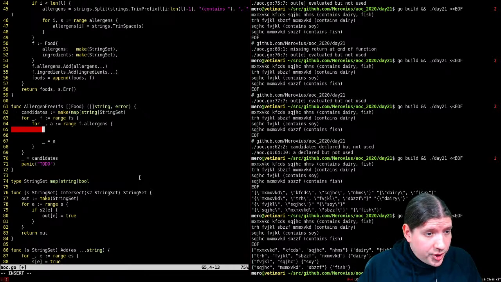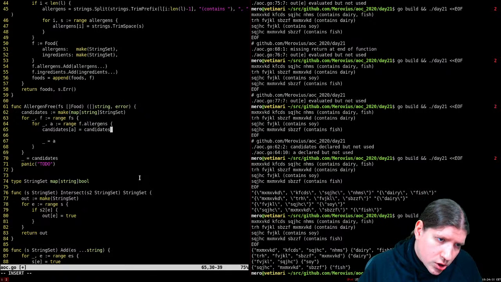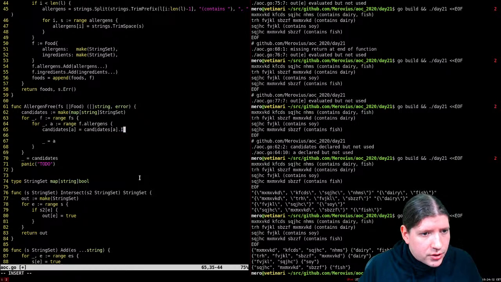Now, where were we? Candidates of the allergen will be candidates of the allergen dot intersect with the ingredients of the food.